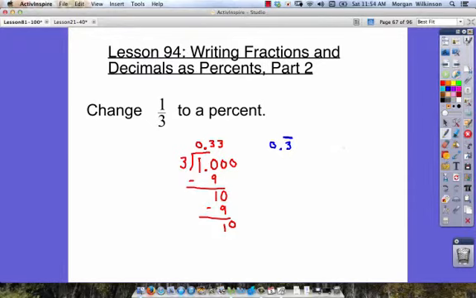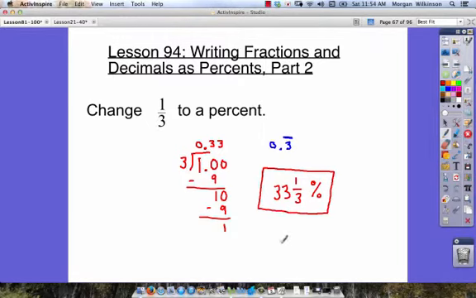So if we want a percent, let's go back to our original problem. We'll remove this 3, and you can see each time we have 1 left over out of 3. So to change it into a percent, we're going to have 33 and 1 out of 3 left over. Remember, percents mean out of 100, so this is in our hundredths place, 1/3 left over, so we get 33 and 1/3%.